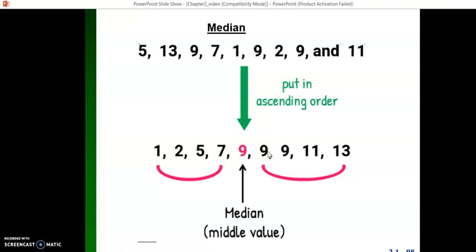When it comes to a data set of 99, how do you calculate the middle value? For 99, add 1, that is 100, divided by 2, is going to be 50. So you can locate your median value at the 50th place. When you arrange them in order, you can locate the median at the 50th spot.